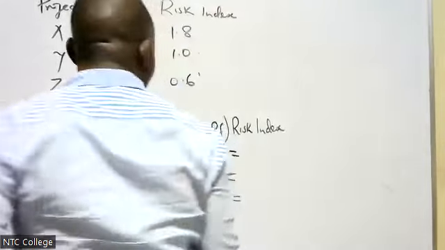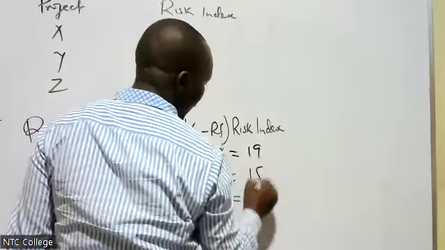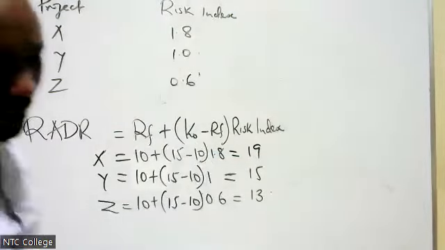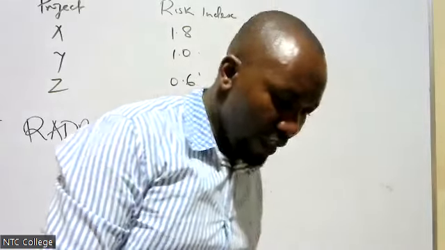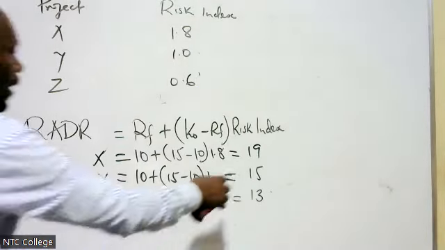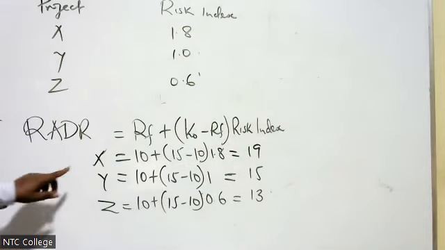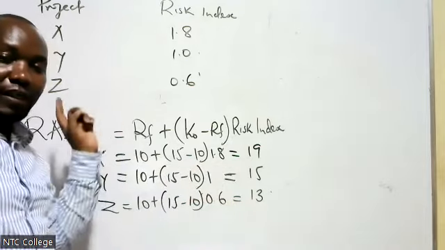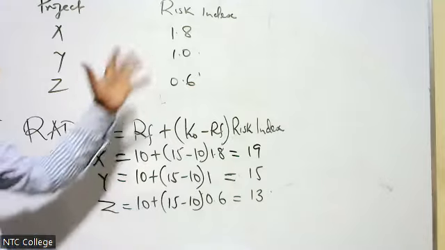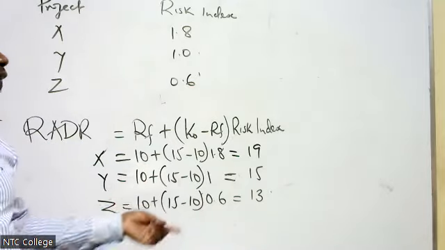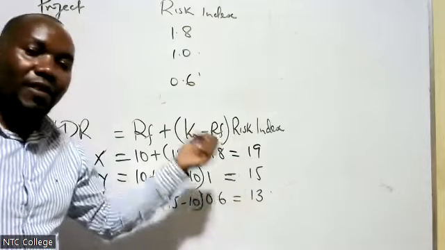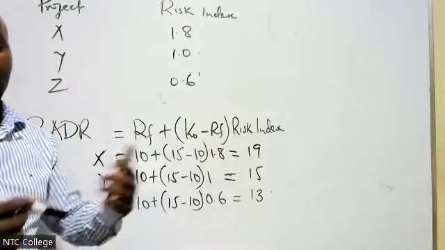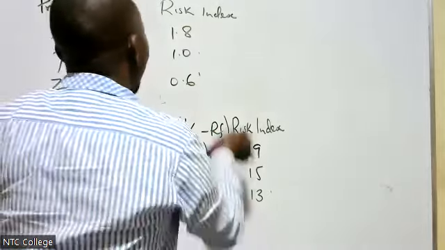Okay, so somebody got 19 here, and then 15, and then 13. That was what the examiner wanted. So let's now get our NPV for each project using the risk-adjusted rate. Unfortunately, for Y, the risk-adjusted rate is the same as the one that we got earlier in the previous example. Because we're going to use the same cash flows, our NPV for Y will still be the same, because the rate is the same and the cash flows are the same. We are just going to repeat what we have done. But let's see for the others.